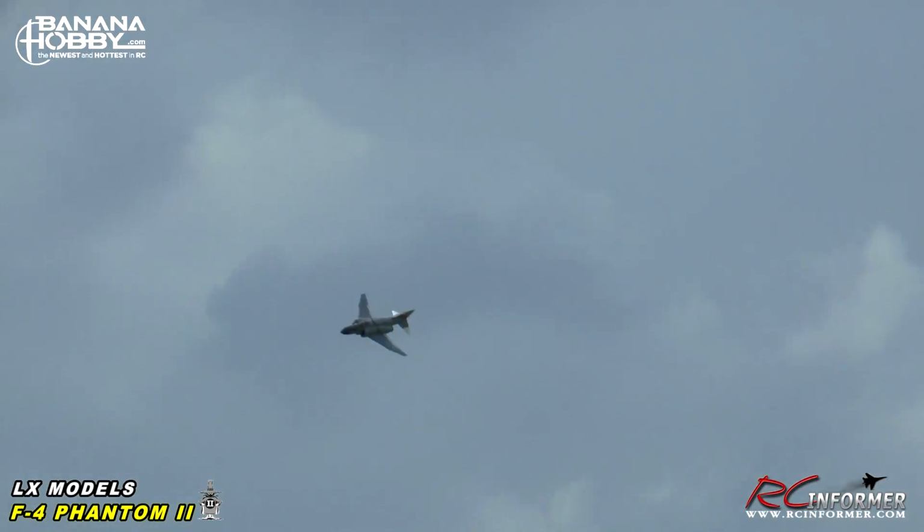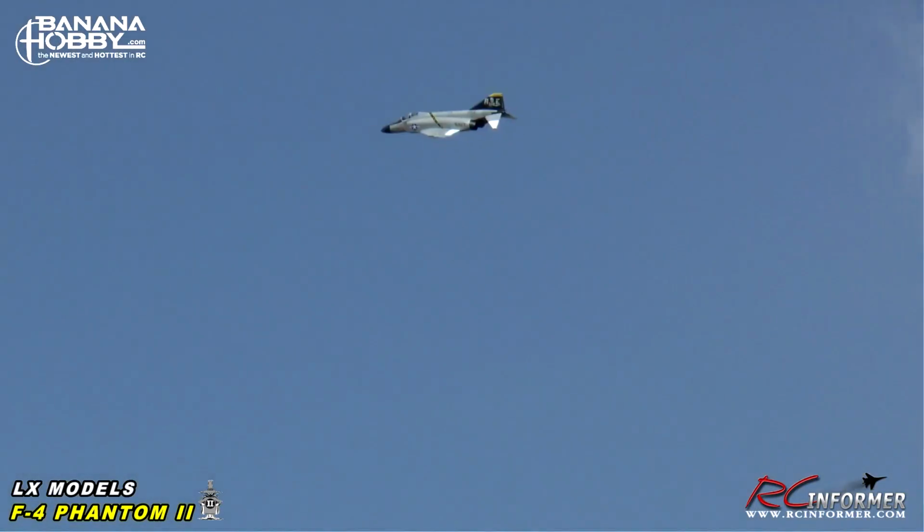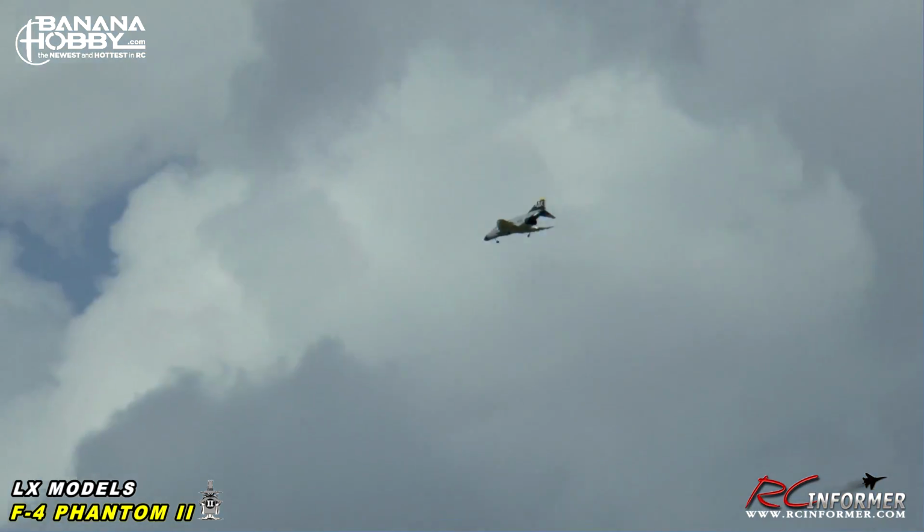One more pass by the camera here, and we'll bring it on in. We'll get it up to pattern altitude here. Flaps and slats are coming in. You definitely want to slow it down a little bit before you bring it in, before you put the flaps and gear down. And we'll line it up here.